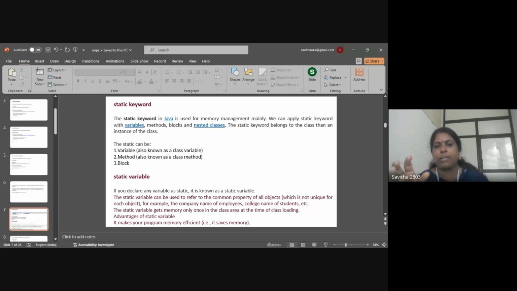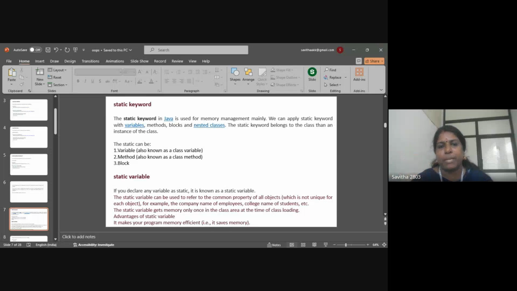This type of information in a real-time scenario can be declared as static. When we declare a variable as static, memory is allocated at the time of class loading only. So memory efficiency is the advantage of the static variable. It saves memory.